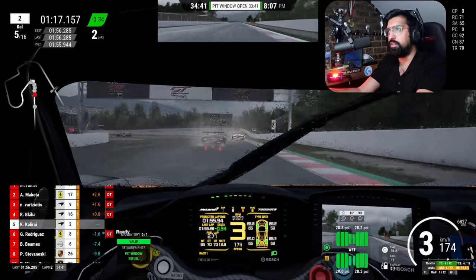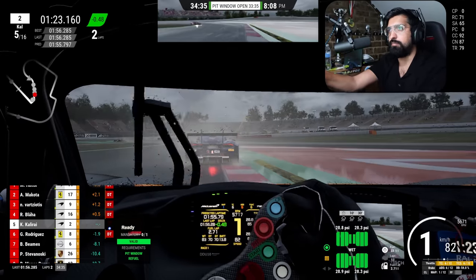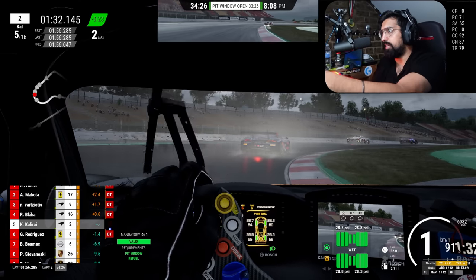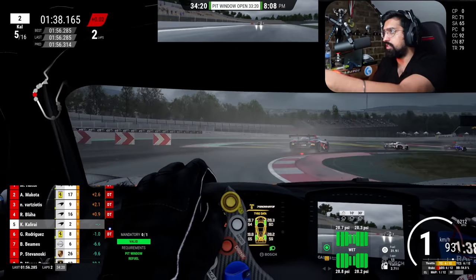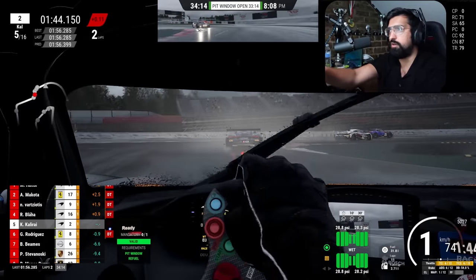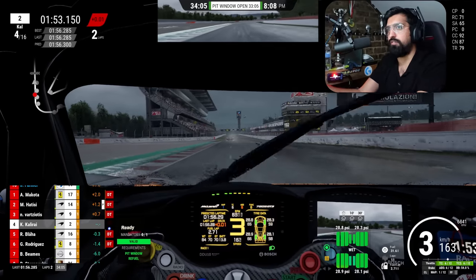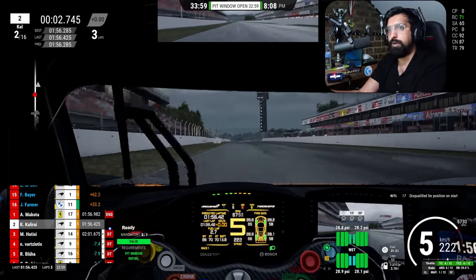Someone's cleared their drive-through so someone's been into the pit. By the way, now I've realised I don't know why I'm changing tyres in my pit window - that's going to cost me, I need to deselect that because there's no mandatory tyre change. So are we going to see all four drivers ahead of us dive into the pits and take a penalty? Are we going to inherit the lead of this race by over six seconds? One driver decides not to go in.